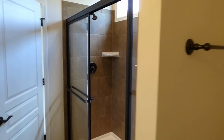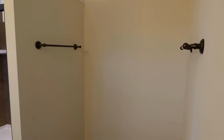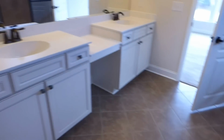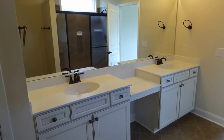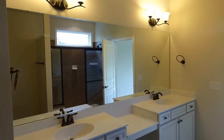And it also has this very interesting alcove here. Now you can use your imagination to fill this as you want. Personally, I see a big luxury chair in that space. Somebody else might see an ironing board, I don't know. I see a luxury chair and of course a TV somewhere in here. Well, that's my fantasy. Relaxing in the bathroom, cooling off after a shower, just one more place to unwind.